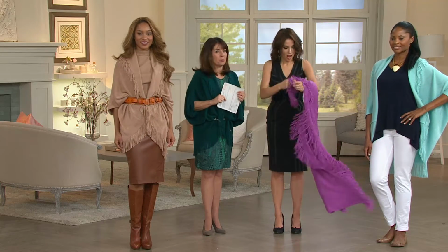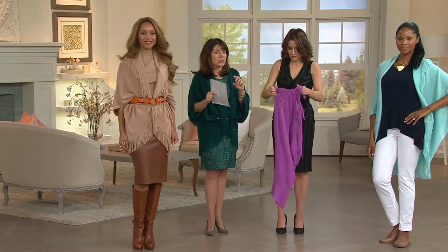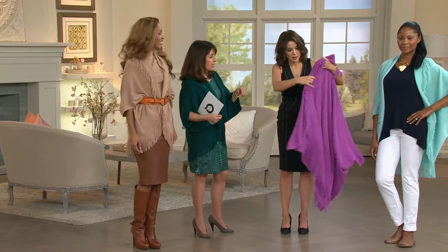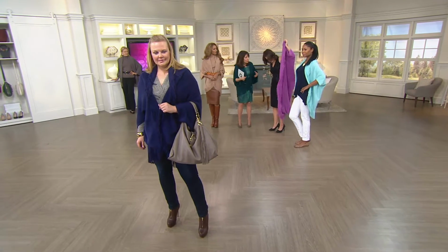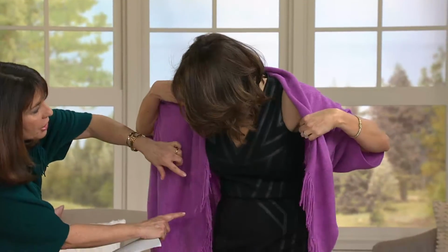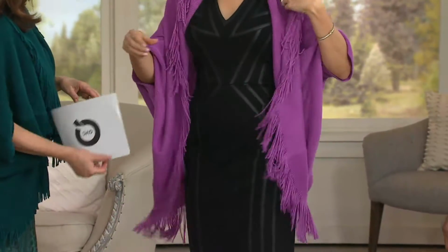This orchid is such a pretty color, love it on you. And it's universal. It looks good on blondes, redheads, brunettes. It's a great shade. And actually, now that I'm putting this on, let's show you how to find the tag. Find the tag, and that's going to be the top. And if you have the tag removed, the other way you can always find which way to put it on is to look for the seam. The seam should be on the lower part of your body. Oh, that makes sense. So if you remove the tag, that's the easiest way to get into it.